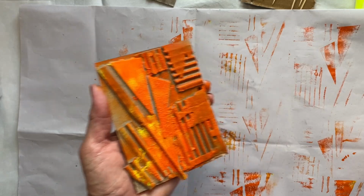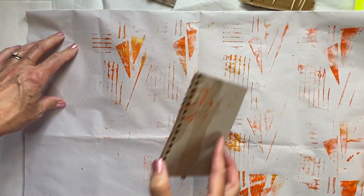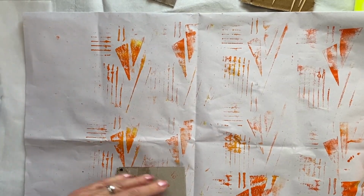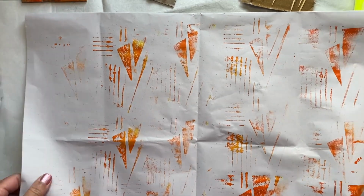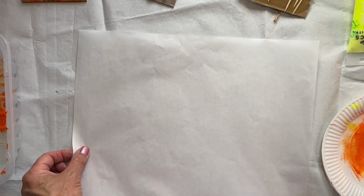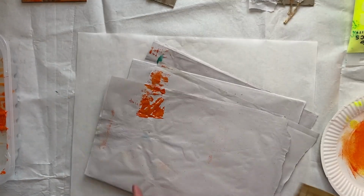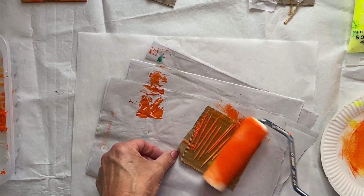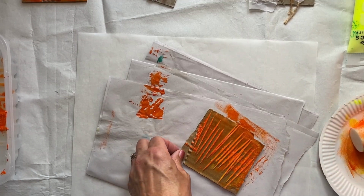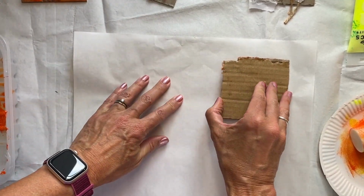I am going to get mucky on this because I always get mucky. Let's just do that. And this is quite interesting. I'm going to leave that to dry. I'm going to get another piece of paper. I'm going to get my tissue paper, and I'm going to get my other piece. Let's just get that there. Here. I'm sticking with this sort of orange at the moment. And we're just going to see what this one looks like.